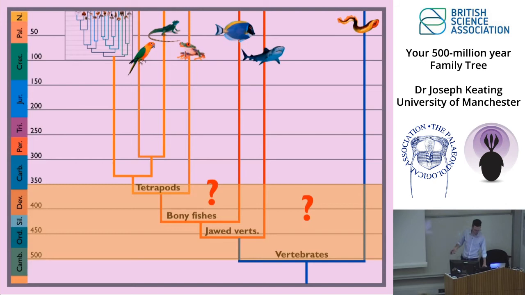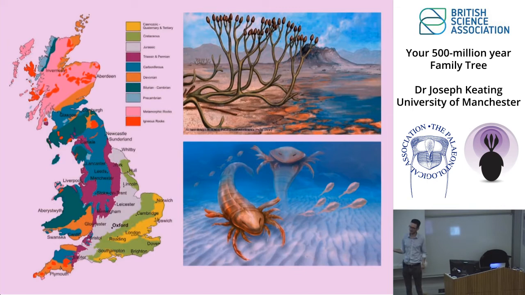The right age rocks to look at are these early Paleozoic rocks, so rocks stretching back from about 350 million years all the way back to 500 million years. Any older than this, and these organisms that we're looking for haven't quite evolved yet. Any later than this, and they've already gone extinct. Fortunately, in Great Britain, there are lots of rocks of the right age. So it turns out, in Great Britain at least, that early Silurian and Devonian age rocks, so the green and the orange here, around 400 million years old, are the best place to find these fossil fishes. And you can find them here in Shropshire and Herefordshire and in the Scottish lowlands as well.